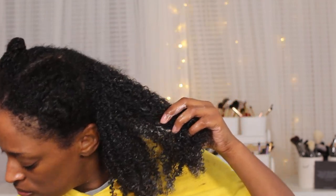Since I am just using these two products, I'm going to go on with the Garnier Fructis Buttercream, and I'm going to apply that as my cream and just work that in. I have done a wash and go using just this as my styler, so I will have that link in the cards if you guys want to check that out.